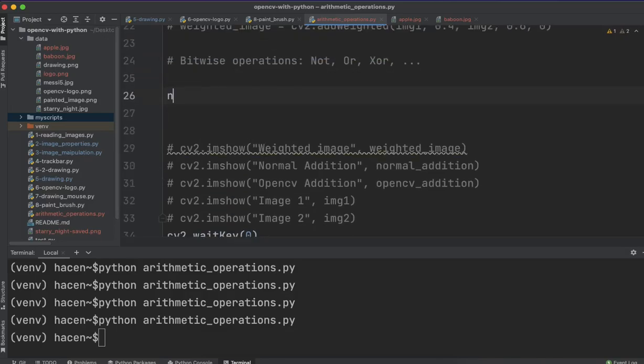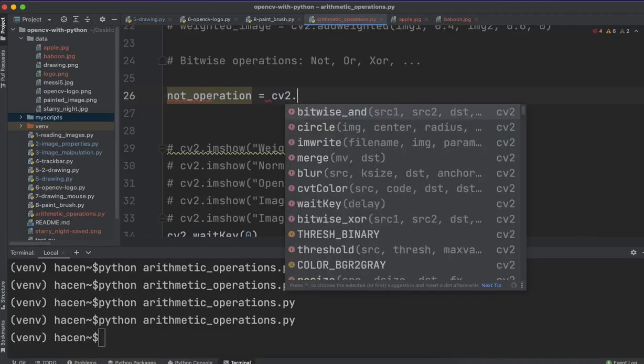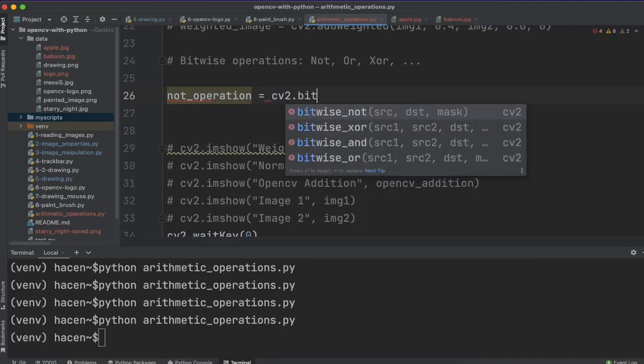So if I do here the NOT operation, for example, I will call the resulted image not operation and call it cv2.bitwise_not, for example.